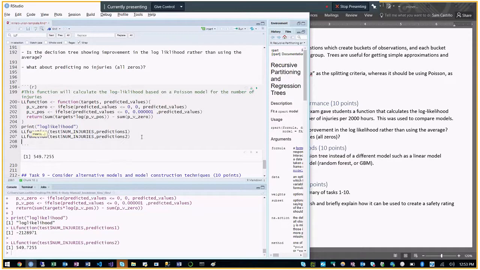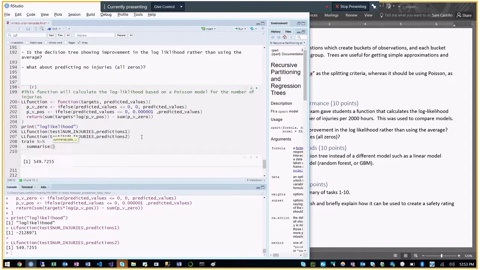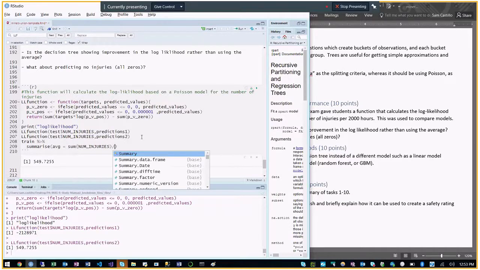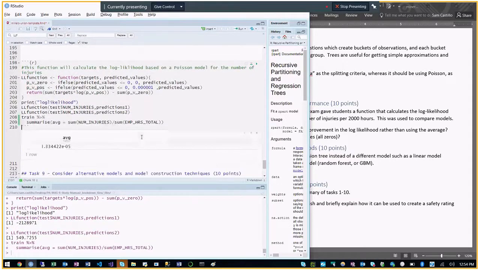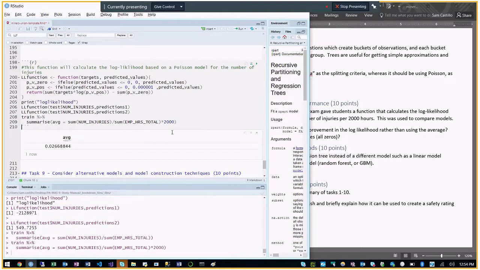We have to take training and summarize to get average equal to the total injuries over the total employee hours. That's this number here, and we want to multiply by 2,000 because we're predicting for 2,000 hours. So it's 0.026.